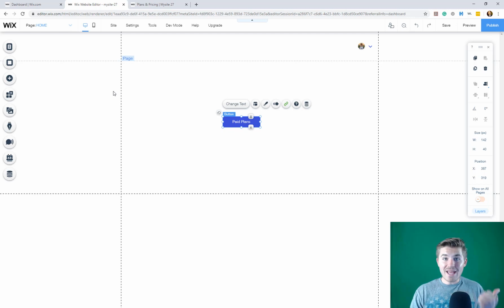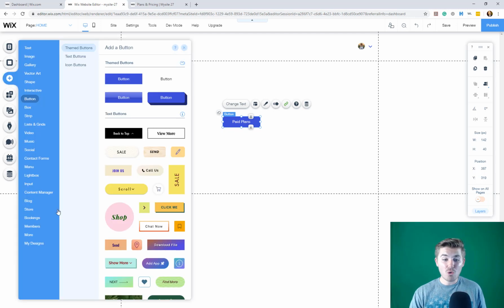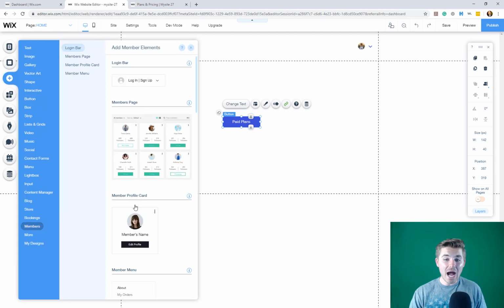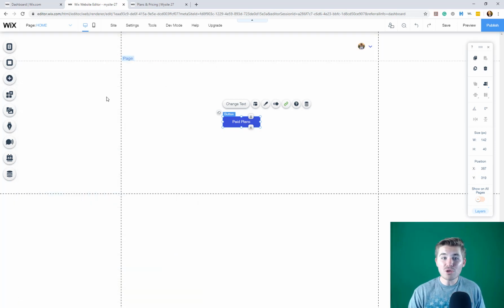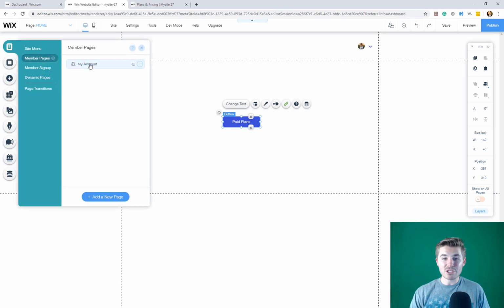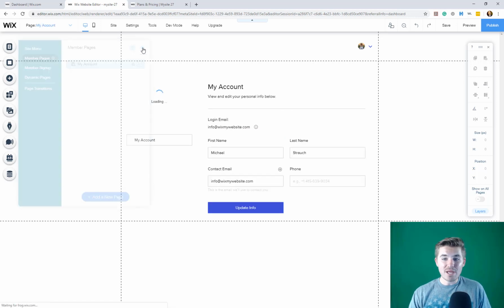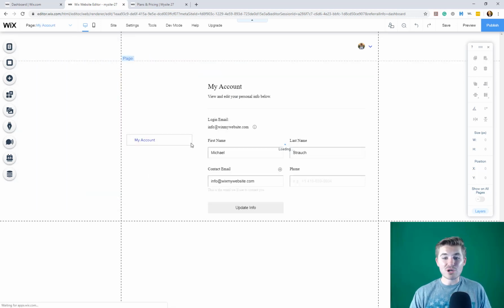Just like I answered Katharina's question, you can create your custom login, and then you'll have that redirect to a member account page. So to add a Wix members area to your site, you would go to Add, and you would scroll down to Members. You can see I've already added one. Once you have that members area added, you can go to your page manager, then go to member pages, and click the My Account page. Once you're in the My Account page, this is where they access and edit their account details.